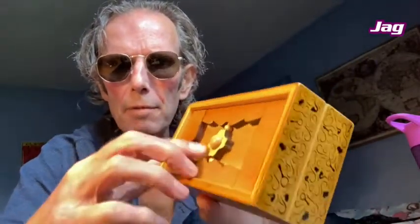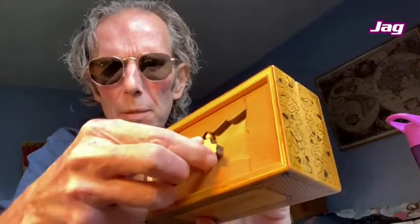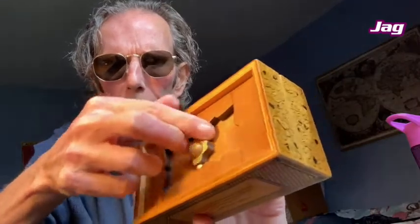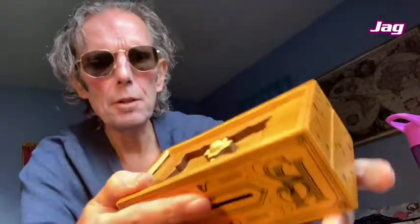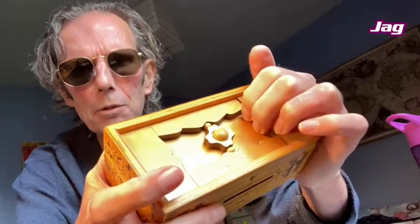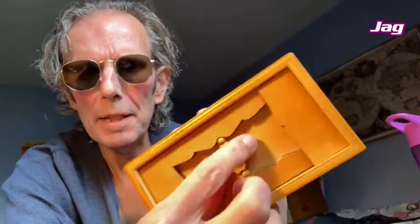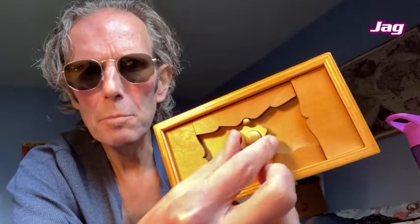When I started mucking about with it, I just gently went around the sides looking to see what was going to happen. Does this bit move? I didn't want to break anything. What I found was this bit here was the only sort of bit that kind of moved — and so was this one. So it had to be something to do with a pair of them. As I twisted this bit it just moved like that.